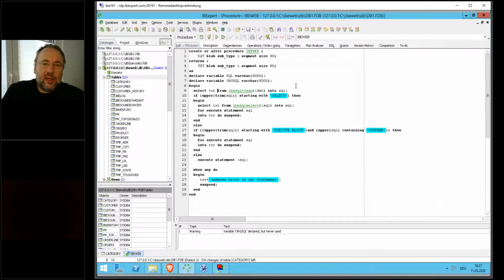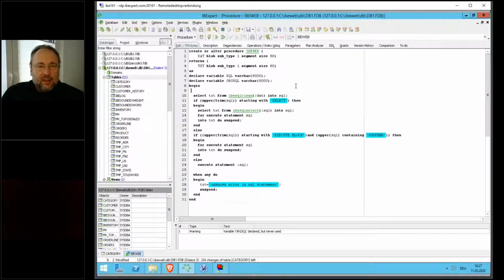inside that operation. And I will simply say here: update or insert into IBE log ID, txt values 1 and the DAT parameter that will come into my procedure.